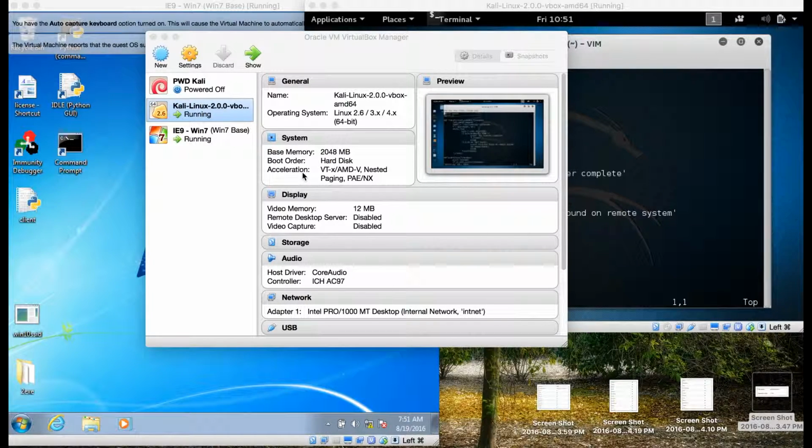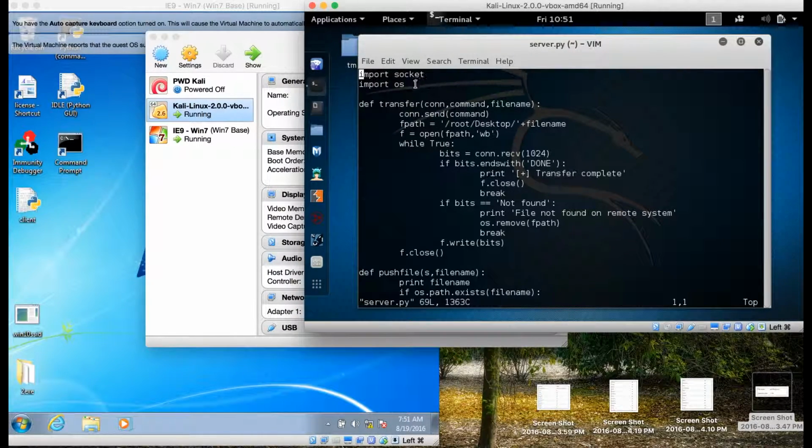What really somewhat shocked me, I guess I just wasn't aware, was that if you simply wrote a script like this one, using Python with a socket library and an OS library to make a connection back and forth between two machines, antivirus really doesn't pick it up. I'm going to demonstrate how this works, and then I'll show some screenshots of what antivirus thought of this.